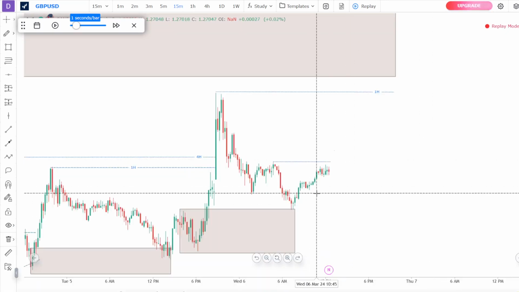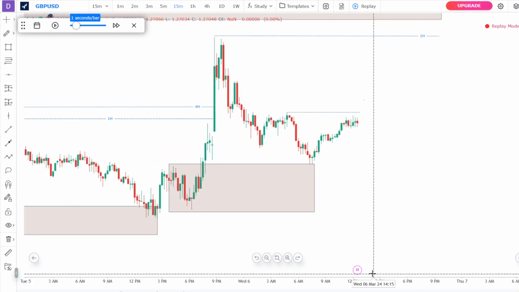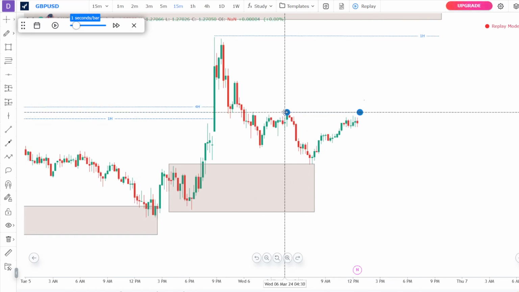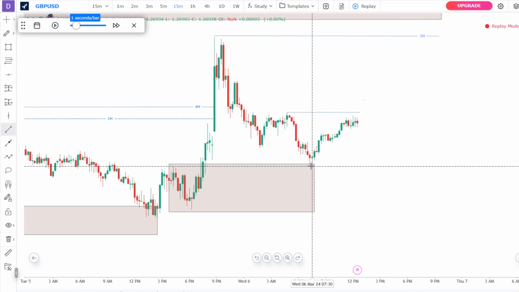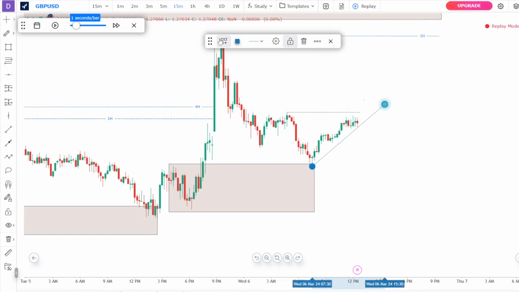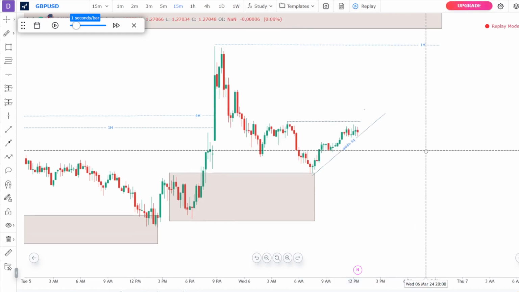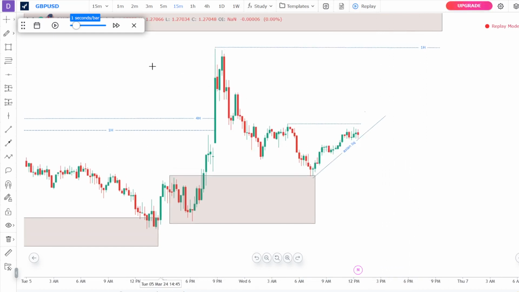So this is when our London session started for the GBPUSD pair. At the London session start, we do one or two things. What is the Asian session high? This is the high of the Asian session. And there is liquidity below this high as well. So we mark this liquidity as well, which is basically the Asian session liquidity. So this is our Asian liquidity.